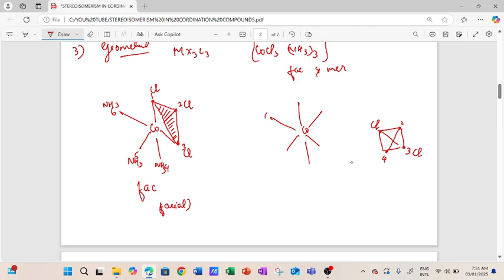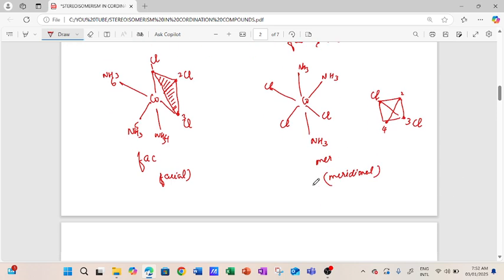So here I am taking chlorine here and here. The third chlorine can be anywhere. It can be in the equatorial or in the axial plane. Same keeping here, and the remaining positions are occupied by NH3. So the condition for meridional isomerism is that the meridional position should be occupied with a similar ligand, which is meridional. In short, it is called mer isomer. Meridional. So this is type 3 geometrical.